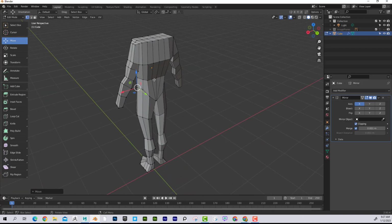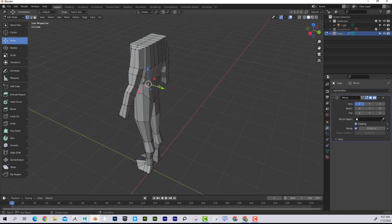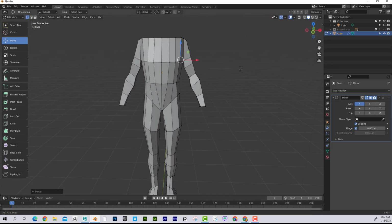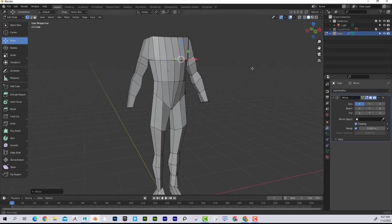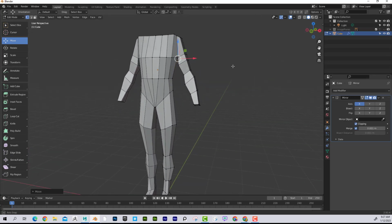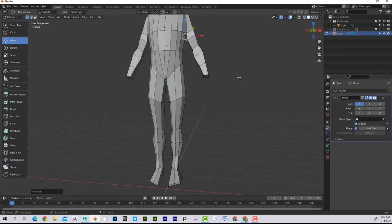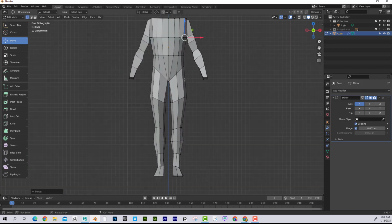Okay, great. Now back here, again, just pushing this in a little bit. And it's going to be easier to smooth things, make it look round as we progress through. But I feel like sometimes when we're getting started, it's a little cumbersome, if you will. Let's see, so if I look at it from the front, yeah, that's looking pretty good.